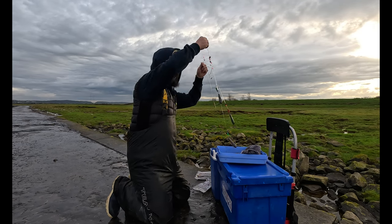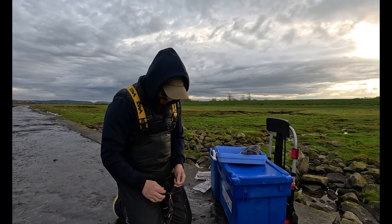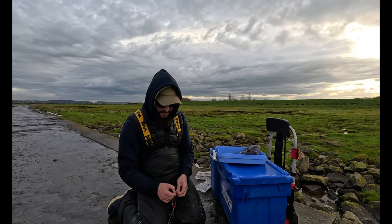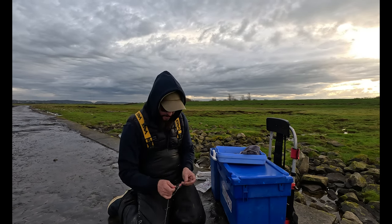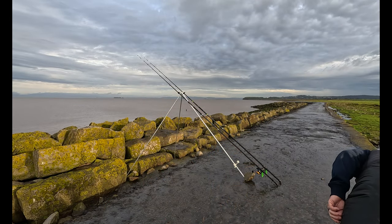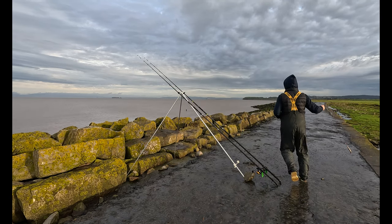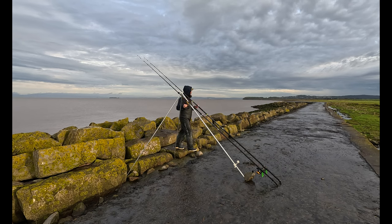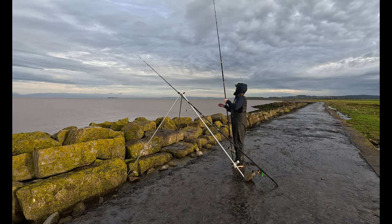Let's get my rigs out. Sometimes you know when you've got that in there — you're like, damn it, I wish I just took time to put it in properly. Dan was just saying I should have sorted it out, but I actually made these up last night and I've just walked out here and they're tangled. That's what I get for not using rig winders. I've decided to scrap those rigs — I made them fresh last night. Luckily I had some in my box ready to go. I should know better.